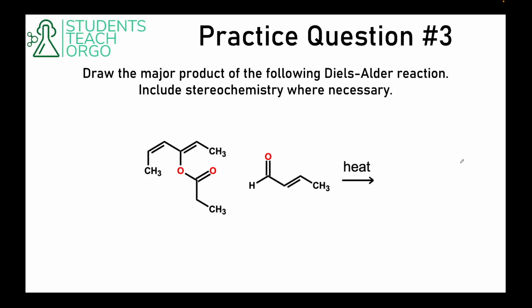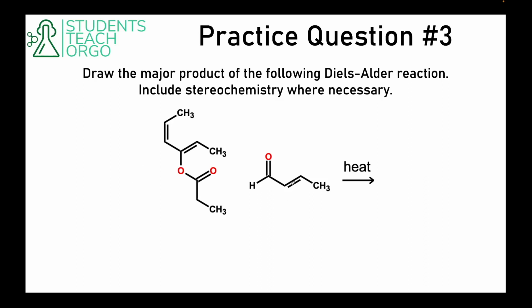So the way that I would attack this problem, right, is the first thing I'd notice is that the diene is not in the s-cis conformation. And if it's not in the s-cis conformation, no reaction is going to happen. So I would just rotate it along the single bond to go like that. So you can see if I have this right here, right, and I kind of spin it like that, it's going to move up here, and now it's in the s-cis conformation. So that's the first thing I would do.